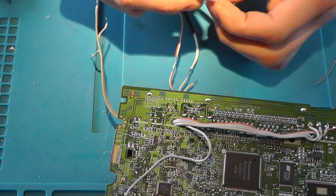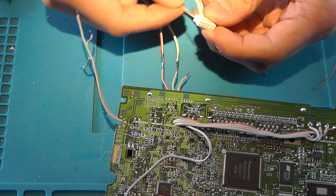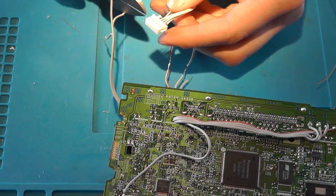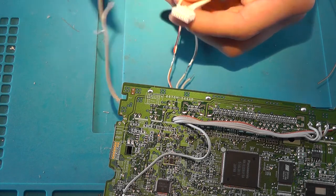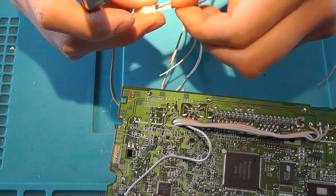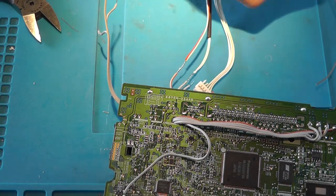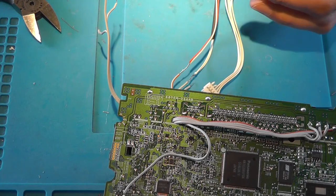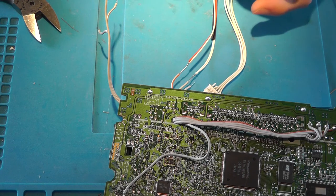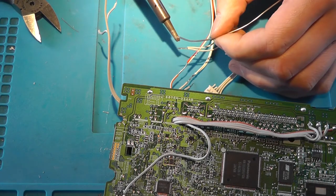So, grab the connector, things pointing upwards. Now the wire beneath the 12 volt line, wire number 8, that is the 5 volt wire. So cut that one. And there is another 5 volt wire beneath the other 12 volt wire, and that's wire number 12, so right in the corner. Remove the isolation and wrap them together. We'll create a single 5 volt wire pair. Add some solder.